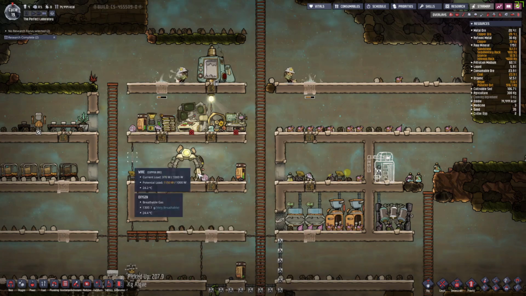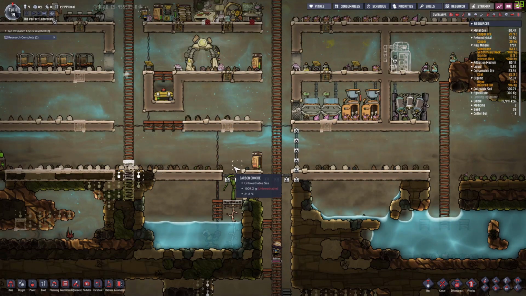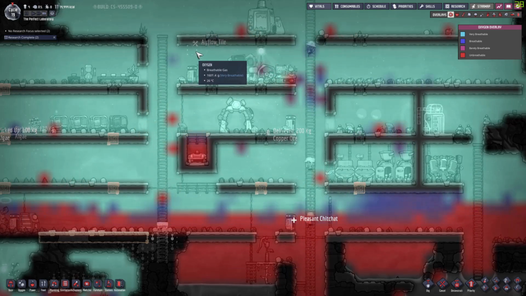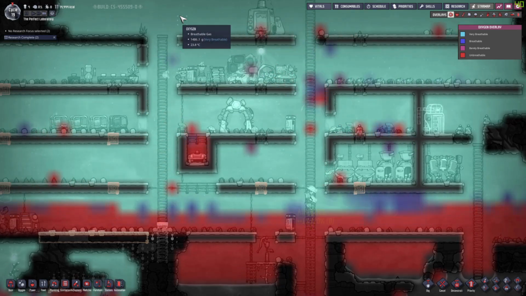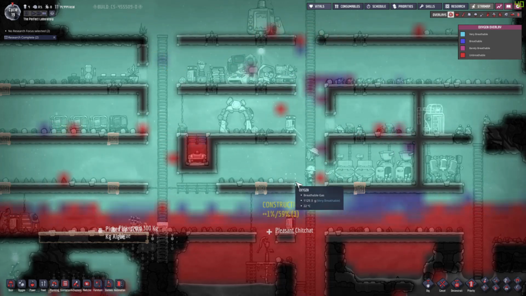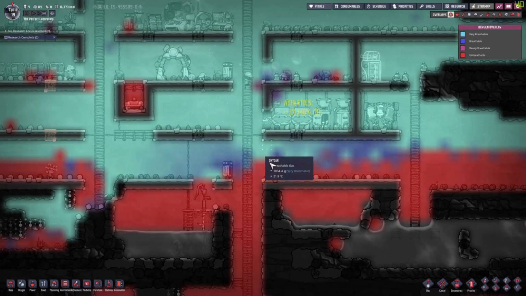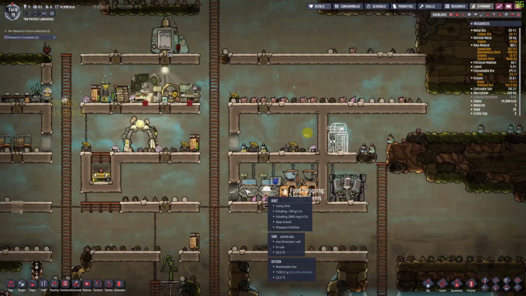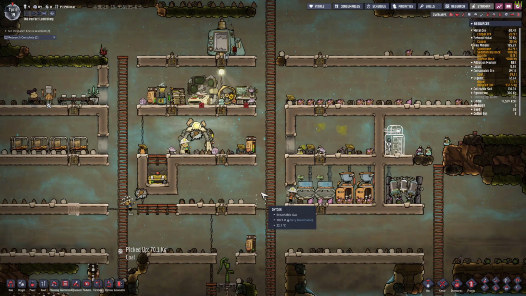So yeah, as you can see, we have now these airflow tiles, so this should actually really help making sure that the pressure is more equalized, because here near this thing pressure is much higher than here, for example. So this looks very good, a lot better than the end of the last episode. I think we're going to end it here.